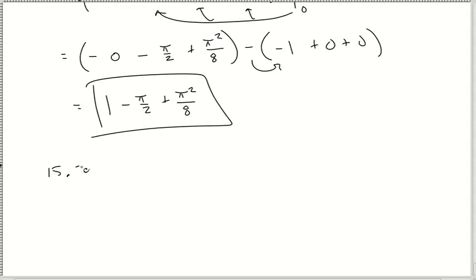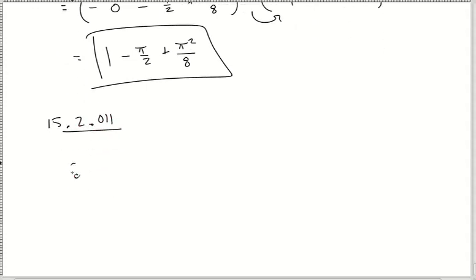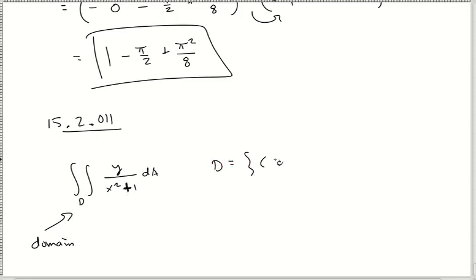Next question, 15-2011. I got double integral over D. That D stands for domain. I don't really know what the difference between a domain and a range is, or a domain and a region, whatever I was having there. You saw an R there versus a D. I don't really know. It doesn't really matter that much. I think the D's are normally for 3 dimensions. R's are for 2 dimensions, so I don't know why they're doing that here. Anyways, I guess they could just use any kind of letter they want. I mean, it's just a letter.